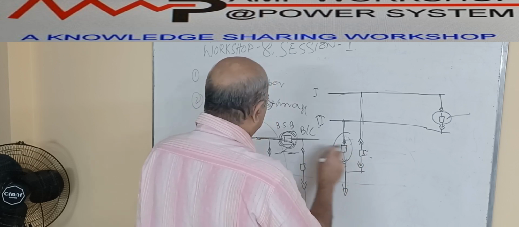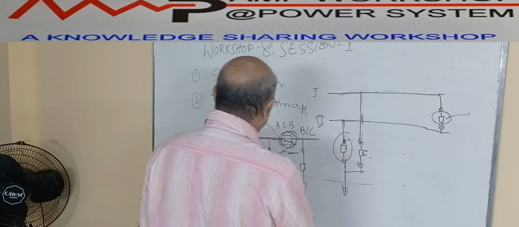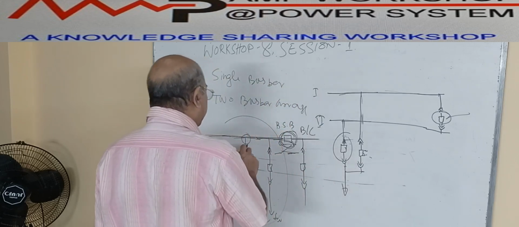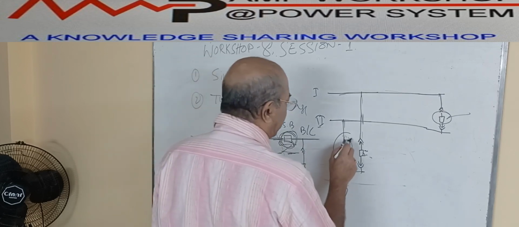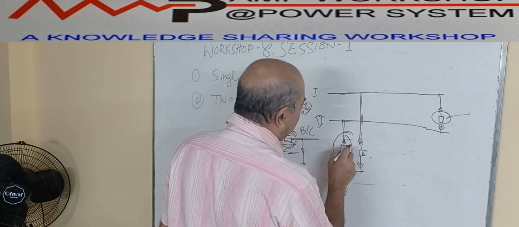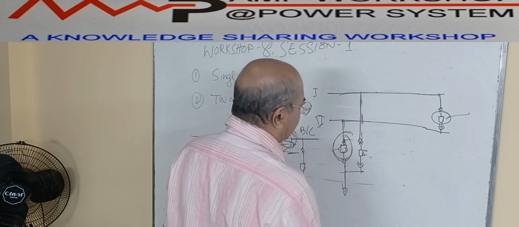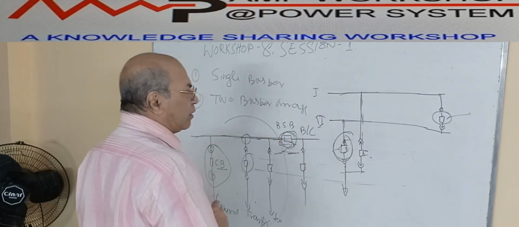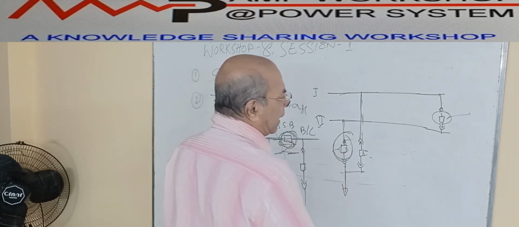In this case, if we do not put two breakers and this breaker has a problem, then I don't have any alternative arrangement. But here the arrangement is, if this breaker has a problem, I can get power from the second breaker. I can put out this breaker, and I can take power from the second switchgear. So this is the advantage of the dual busbar arrangement, and this dual busbar two breaker arrangement.